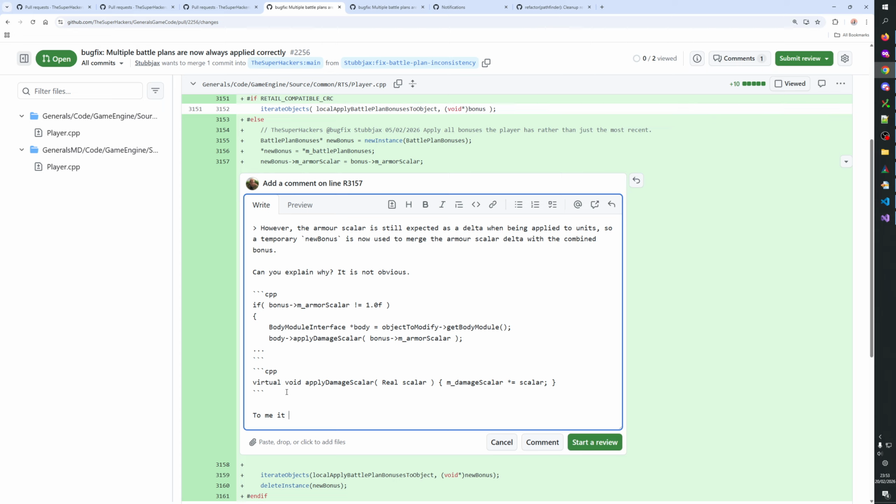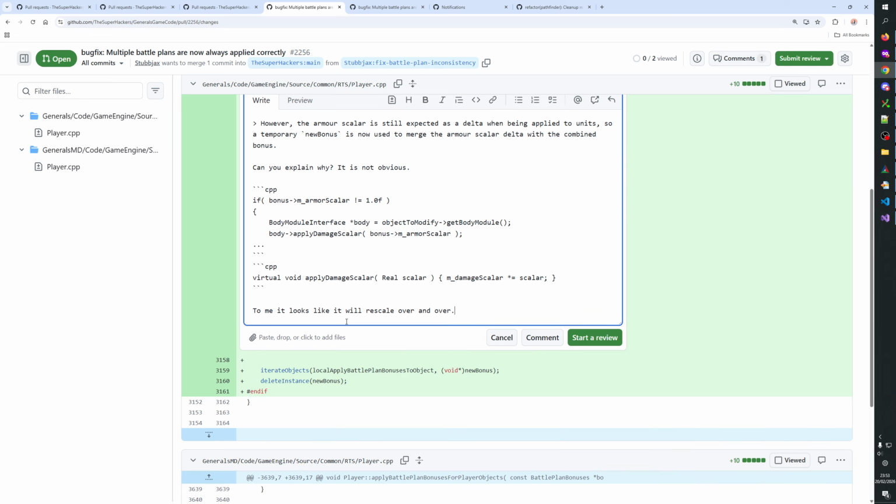To me, it looks like it rescales over and over. It's a delta. It's a delta.